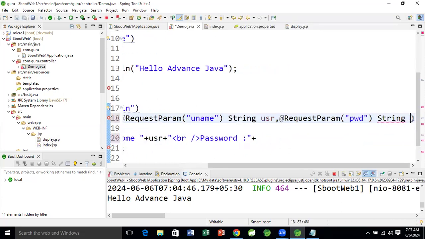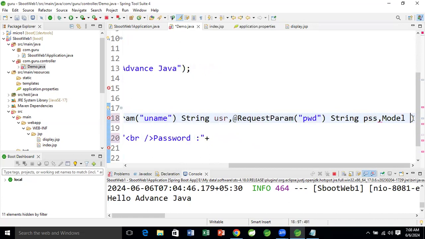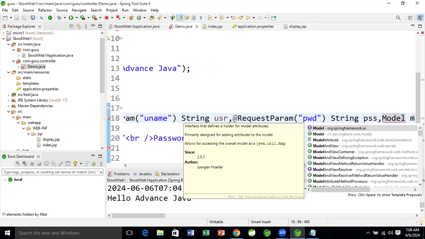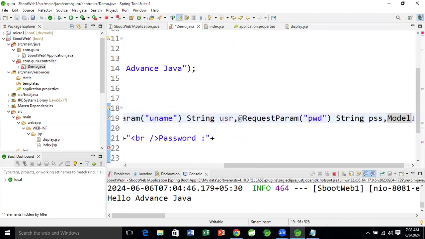String, msg comma model. Okay. Save this file.